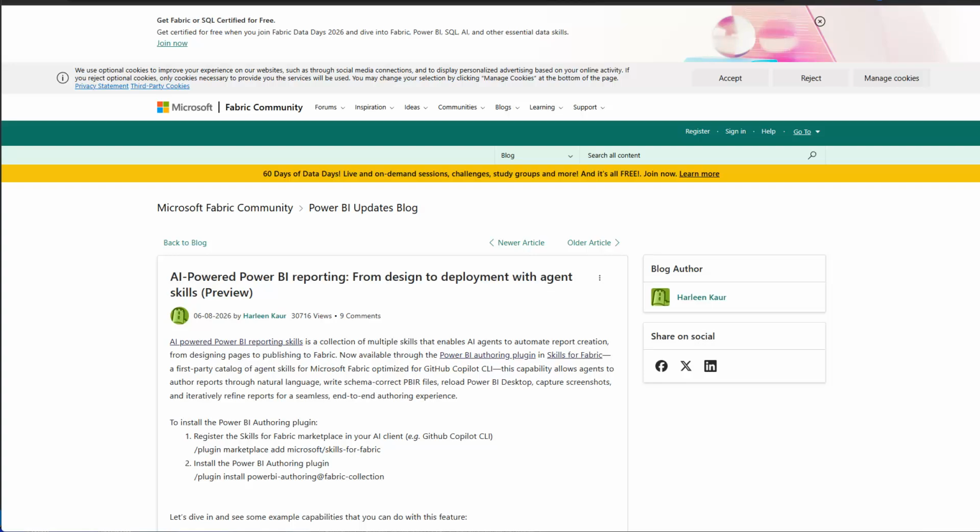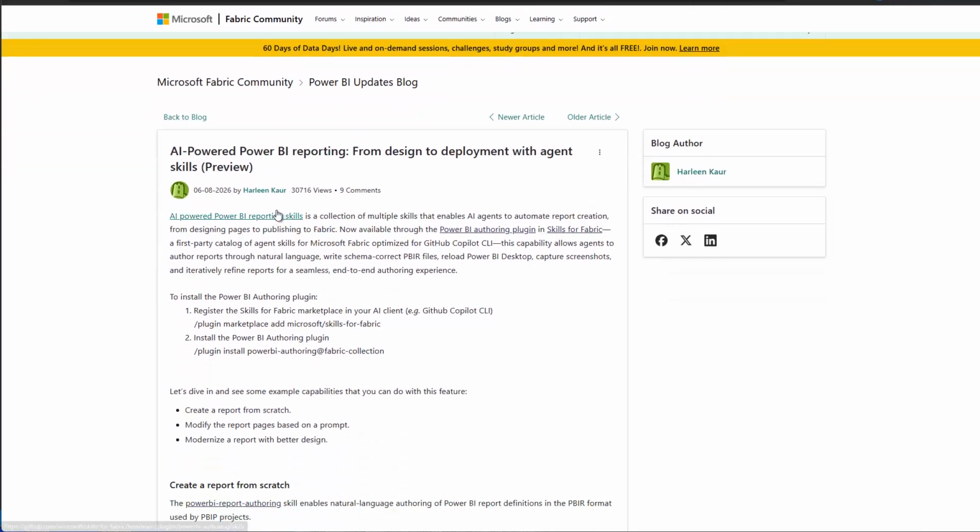In this video, we're going to quickly explore what the future of Power BI development and also Microsoft Fabric looks like in the age of Gen AI. If you have seen the blog from Microsoft already, you'll see that we now have new skills which we can give to our Gen AI agents in order to do any kind of Power BI transformations. So basically report building, redesigning of reports, error handling, and so on.